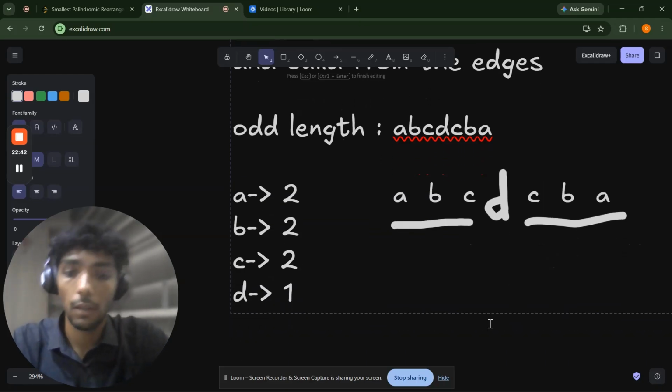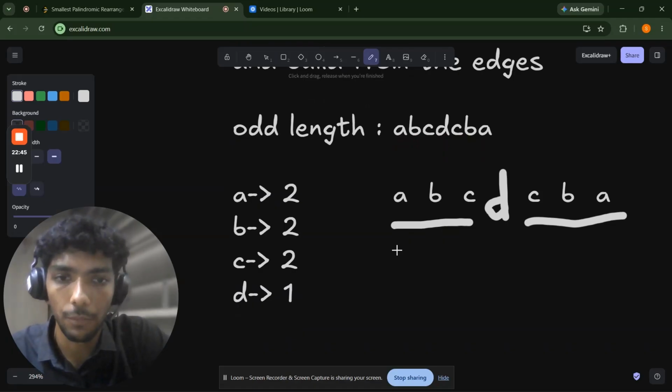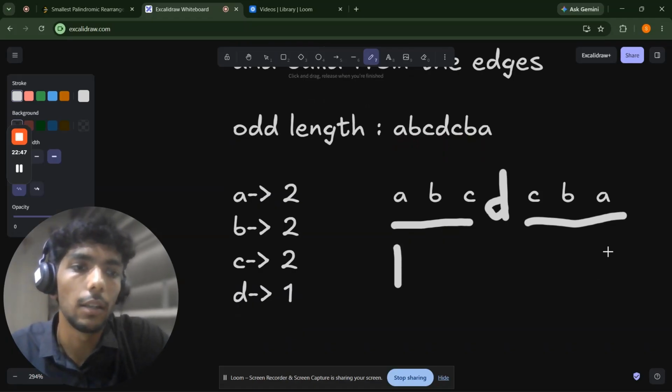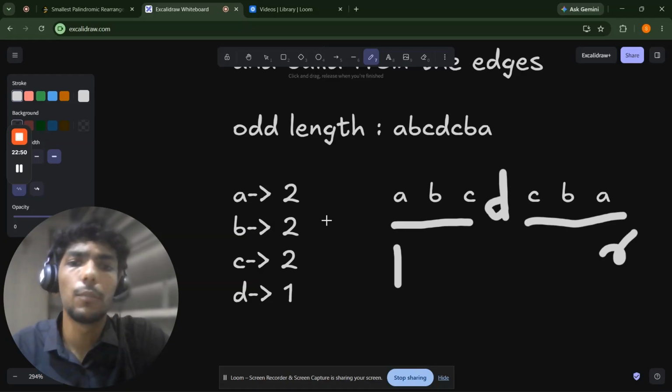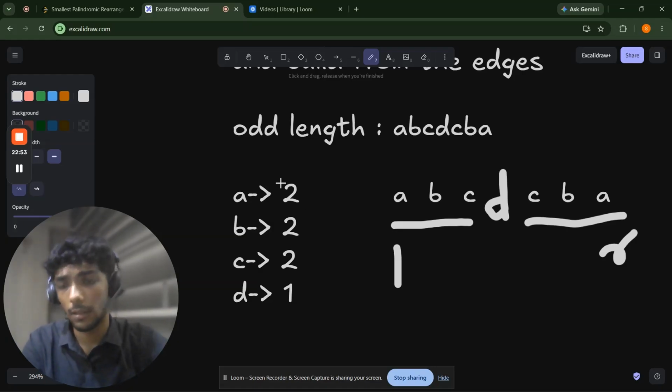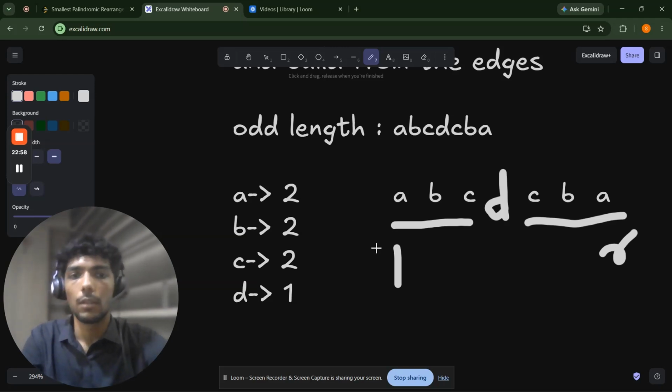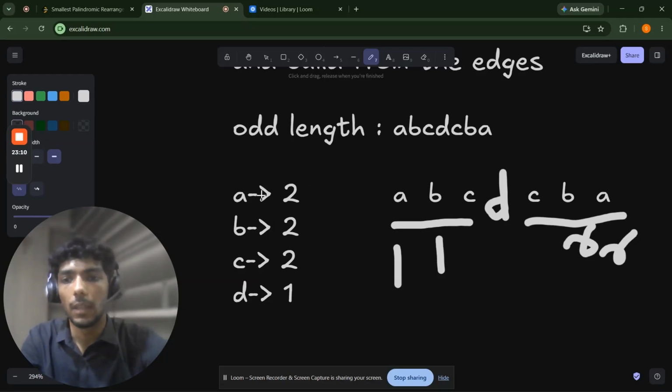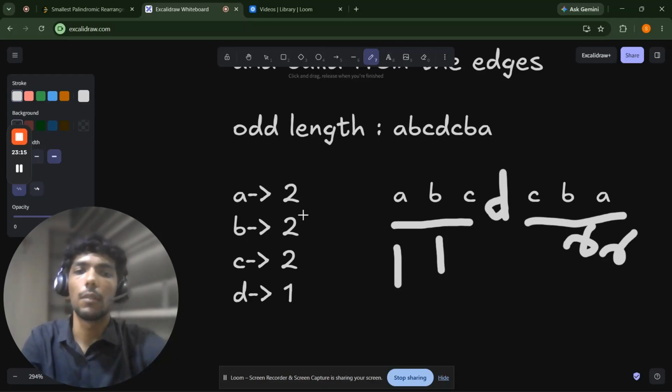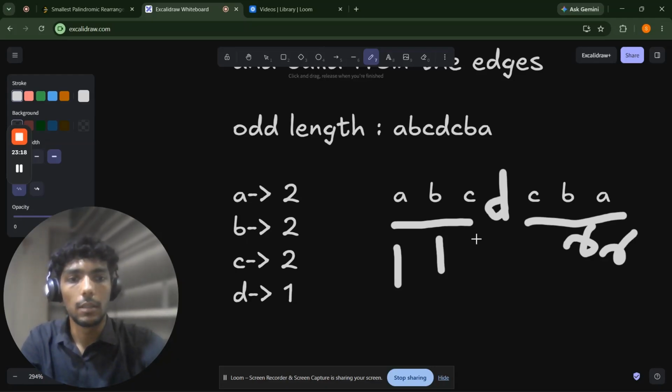So what we are doing is we start from the left and right positions, and we put one occurrence of the smallest character first and then reduce the count. Here A was 2, so we put one A over here, one A over here, and both A's got used up. Now we move the left and right pointers. After A there is a chance of B, so we put B over here and one more B over here, and then B got exhausted. Now C.